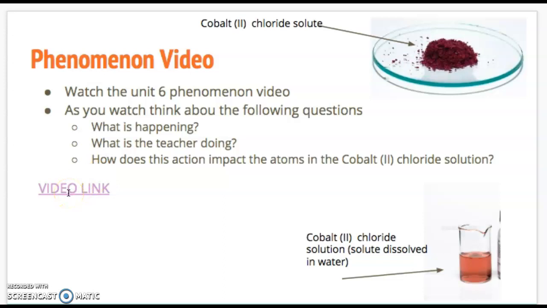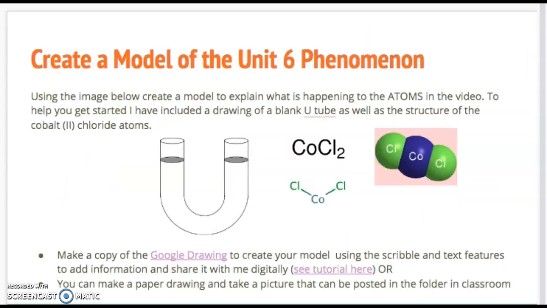Once you've watched the video, you are going to be creating a model of the Unit 6 phenomenon. I've put in a couple of images below to help you get started. I've added in a YouTube video similar to what you saw, and then I've added in 3 different ways that you can show the cobalt chloride atoms.